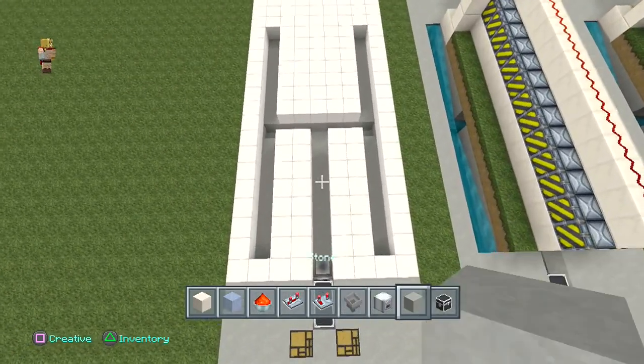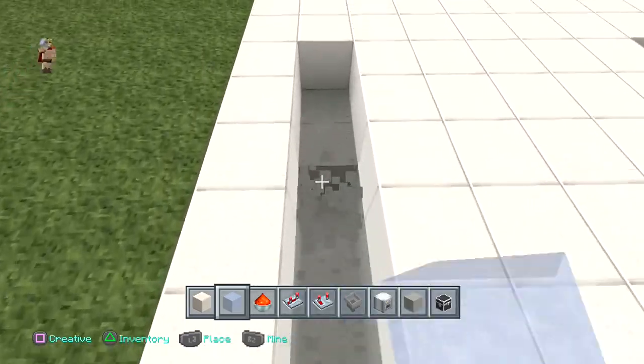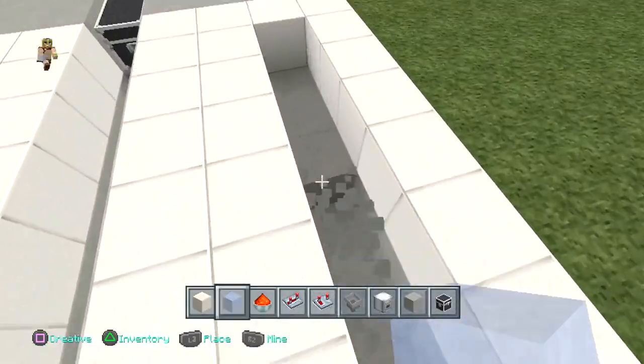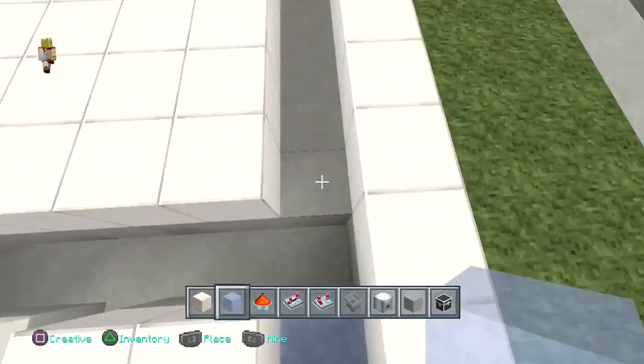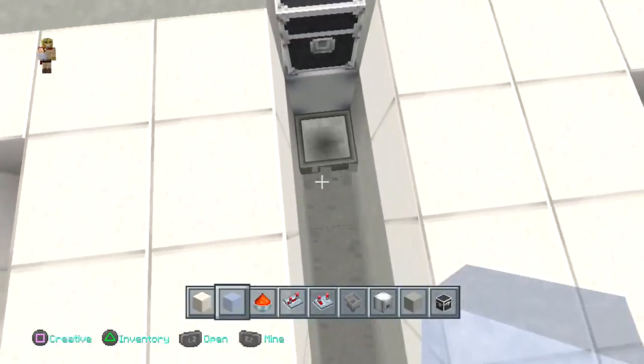Perfect. Alright. Once you've done that, you're going to get your ice, and you're going to replace these blocks with ice blocks, because you really want to make this an entirely smooth and quick surface until you reach the hopper.